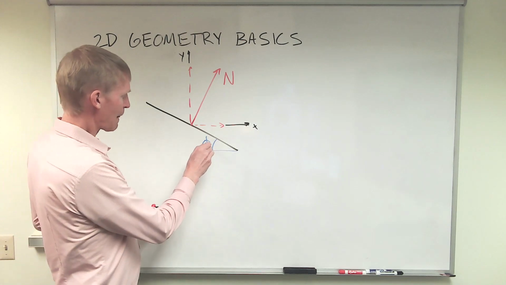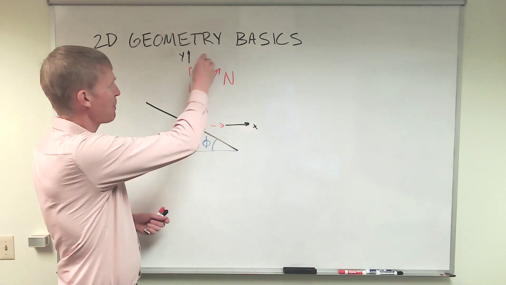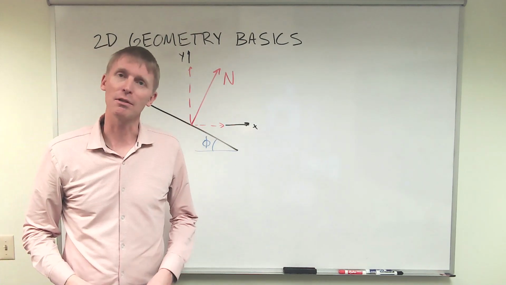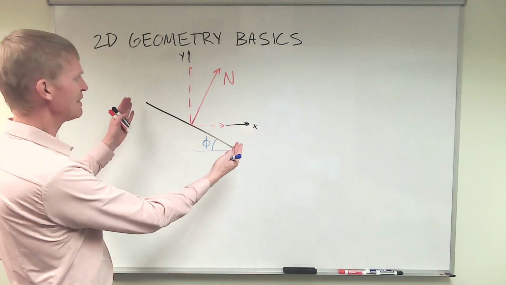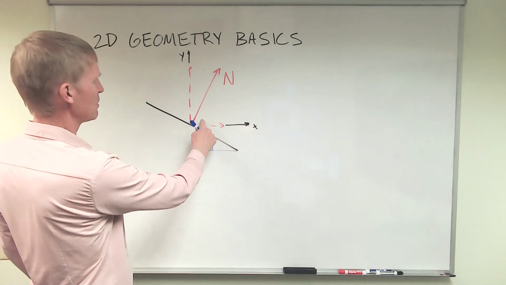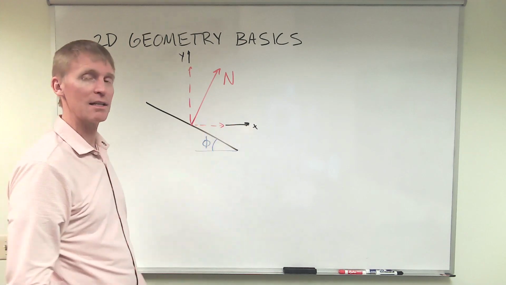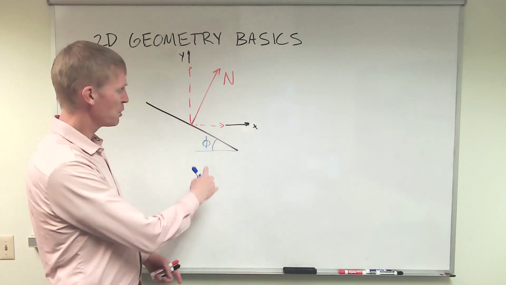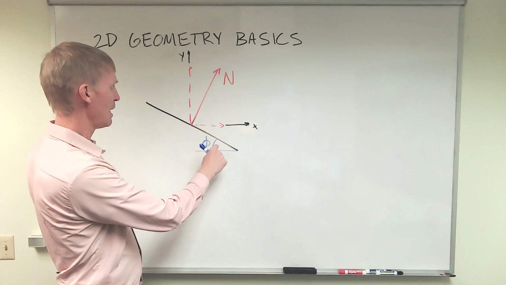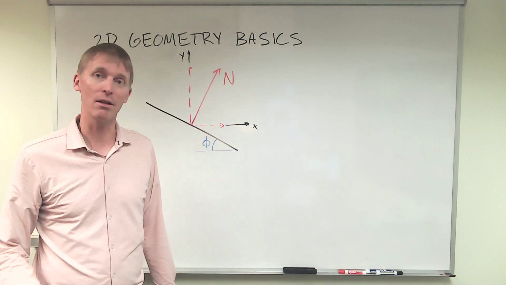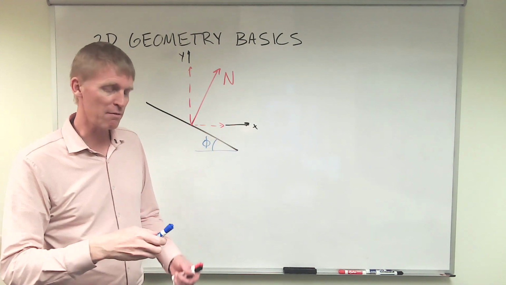So, I want to move this angle phi up into the space here for this normal force. Now if you just simply take a look at this angle here versus this angle over here, because I drew this as less than 45, you should probably be able to see that this one and this one look like they're the same angle. And you're right. Let me prove that to you.